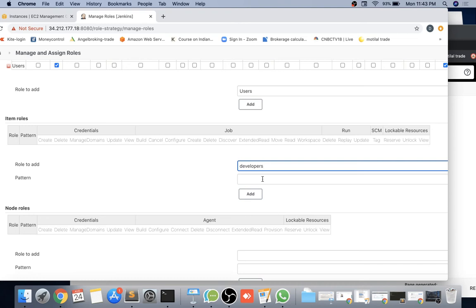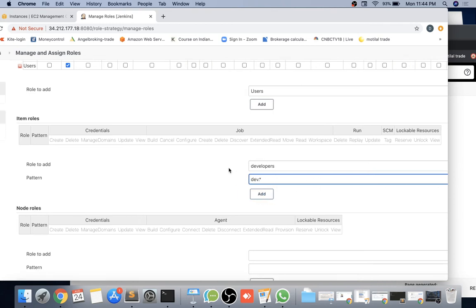Developers is a role name, and for the pattern I can give dev.start. So any job with the prefix dev, starting with dev, so that the users who are part of the developers can execute the job which has a prefix of dev, right?